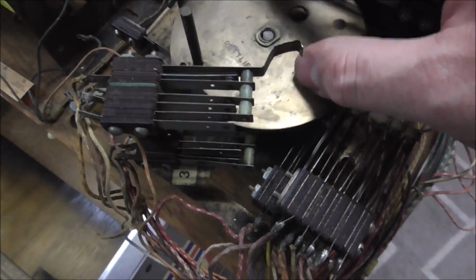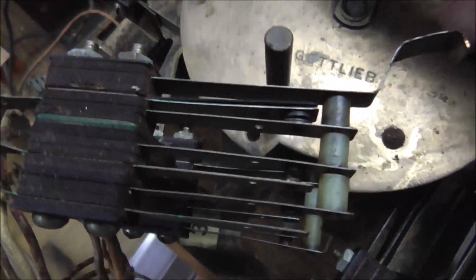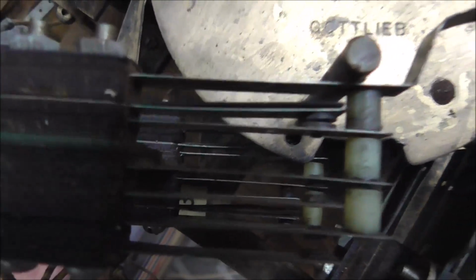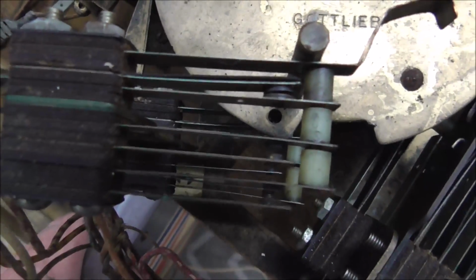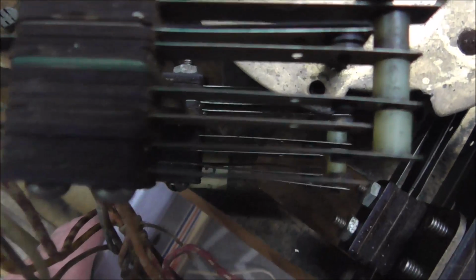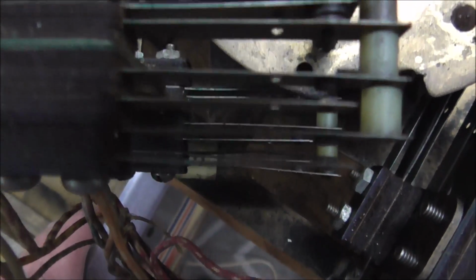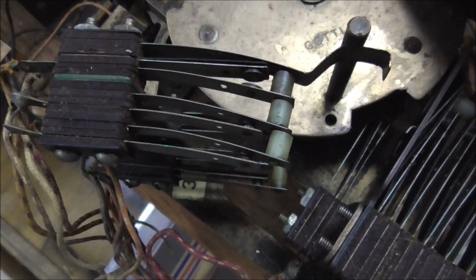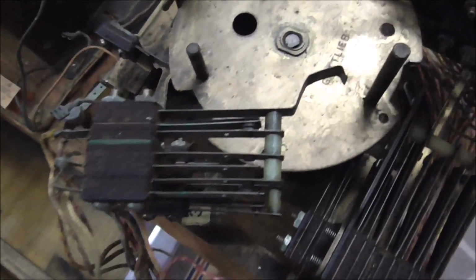Whenever this particular one goes around on the score motor, when it hits, it should open that one switch. Now, how do I know that it should open that switch? It's because that switch is closed right now. So whenever this is actuated, it should reverse whatever's going on. So that one's closed, it should open. This one's open, it should close. This one's open, it should close. Right? So as it turns through, pushes on that, it has opened the first switch, closed the second one, and closed the third one.